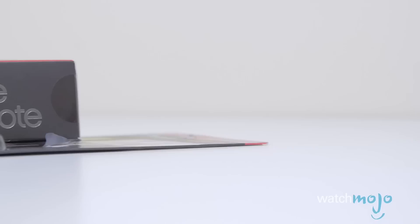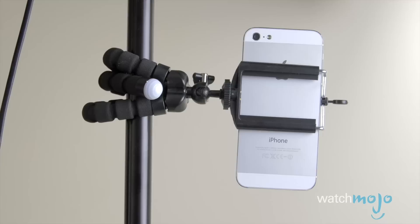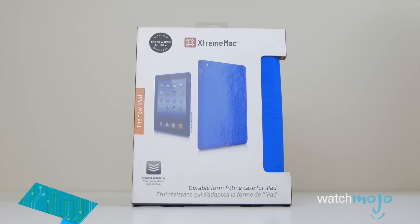Number seven: tripod and selfie remote. In Canada, we found a four-in-one product called the Tripod and Selfie Remote. You simply snap your smartphone into the holder and either open up the small tripod legs to place on a table — maybe for FaceTiming or Skype — use the bendable legs to wrap it around an object, or use it like a selfie stick and use the wireless Bluetooth shutter it comes with to snap the pic wirelessly. At four bucks Canadian or three bucks American, it's the priciest gadget in our top ten list.